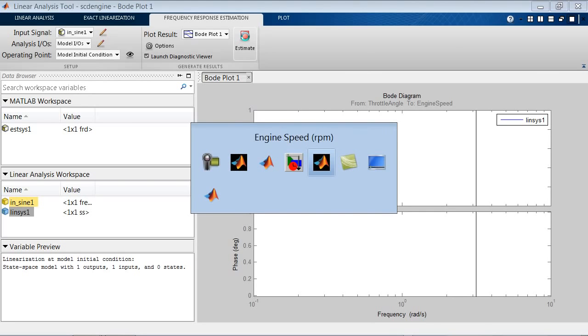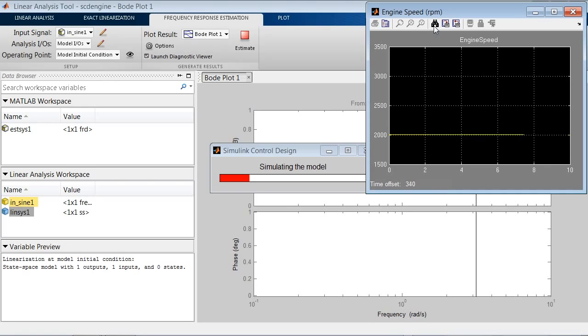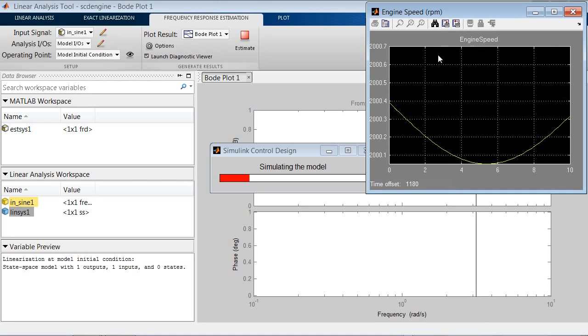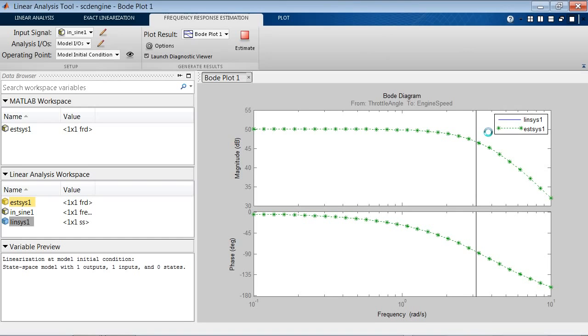And now if we go and look at the RPM plot in our Simulink engine model and zoom in here, we will see what is happening. Simulink is running the model with that signal that we just created injected at the input. So we see those different frequencies running through the model. And as the simulation time progresses, we see the higher and higher frequencies being run through the model. Finally, when the simulation is completed, Simulink Control Design computes the FFT and plots the results. And we get two plots.